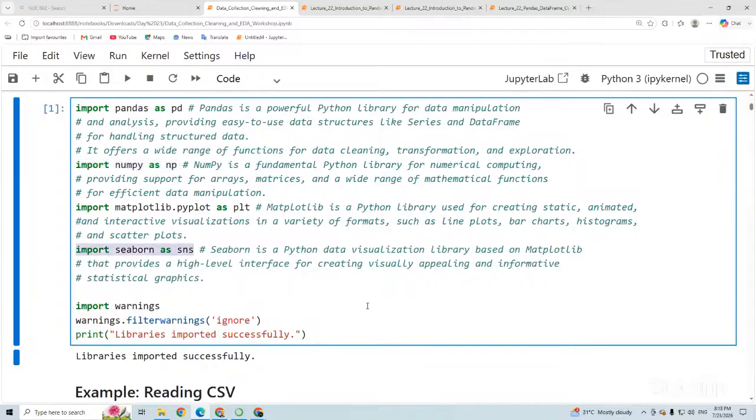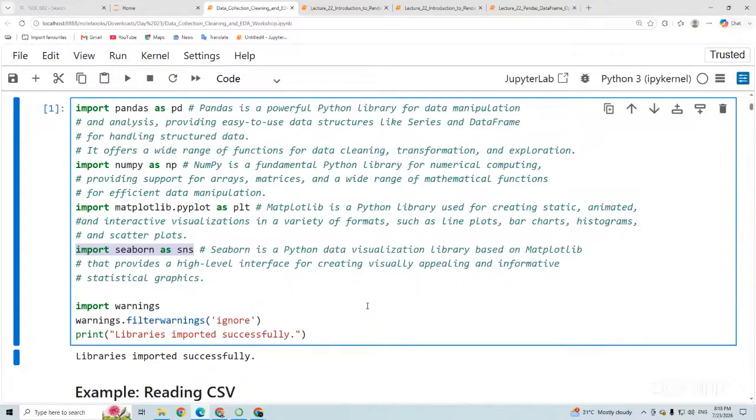We have already discussed import seaborn as sns, and these two libraries, matplotlib and Seaborn, are both used for data visualization. Sometimes when you run code using these libraries, along with statistical or machine learning models, we get warnings, and these warnings appear due to some updates in the coming days.